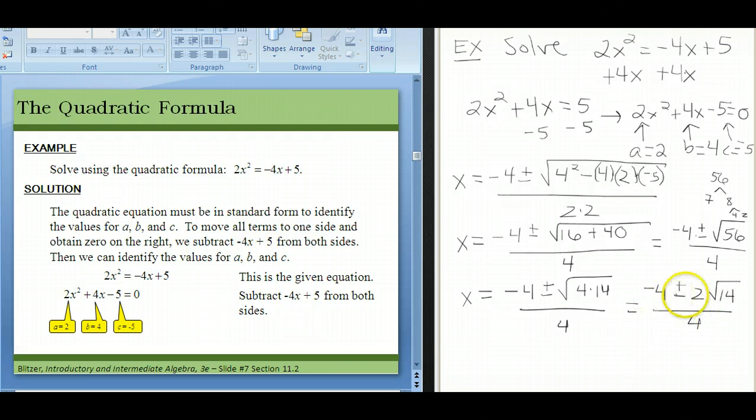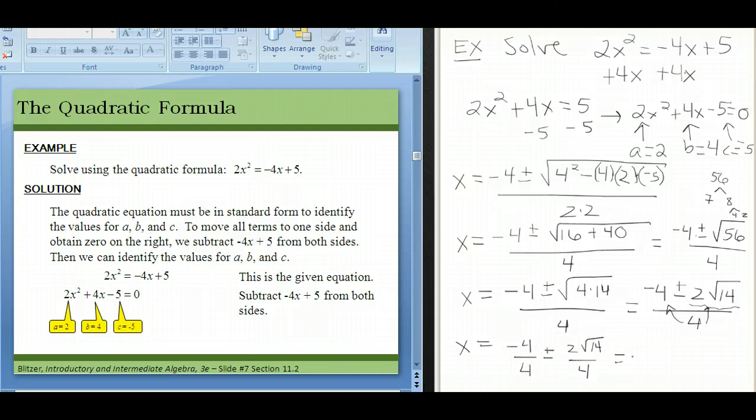This can be simplified a little bit because we're noticing there's some 4's out front. It's not okay to just cancel the 4 and the 4 like that, right? We can't just cross those out because notice this 4 division right here says to divide the 4 into here as well as this entire thing, right? So what this really means is that we have x equals negative 4, the 4 wants to go into that too, plus or minus 2 square roots of 14 all over 4. This is just saying that I want to divide the 4 into each of the two terms. I'd say divide the 4 into the first term, divide the 4 into the second term, and now simplify.